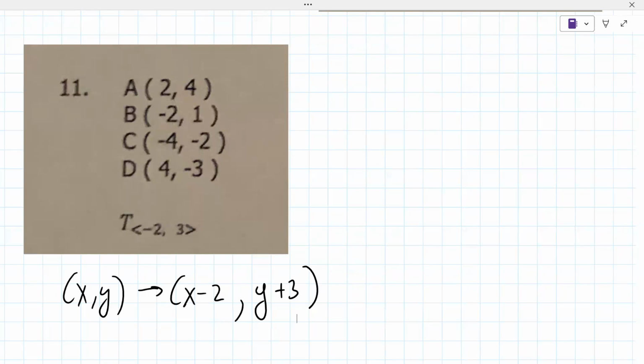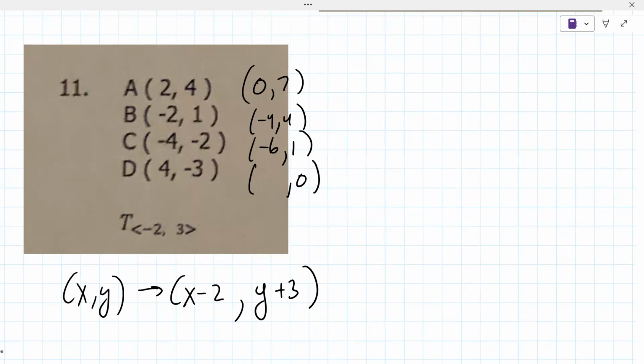I have 0, 7, -4, 4, -6, 1, and -2, 0. Check that last one. You got a small mistake on that last one. I heard -2. Oh, 2, right. Yeah, +2. Okay, good. Again, I do think it's better to do them all at once. I'm not sure if you're doing that, subtract, subtract, subtract, rather than going back and forth.